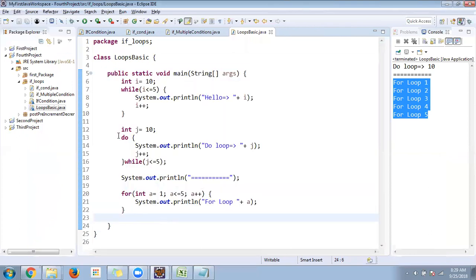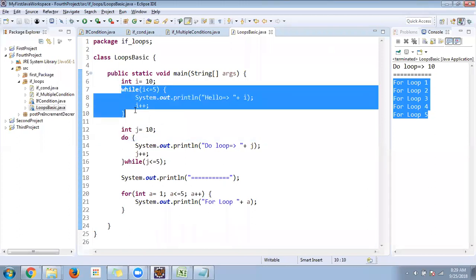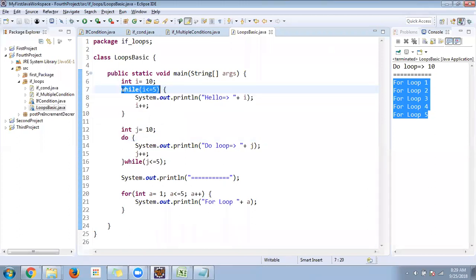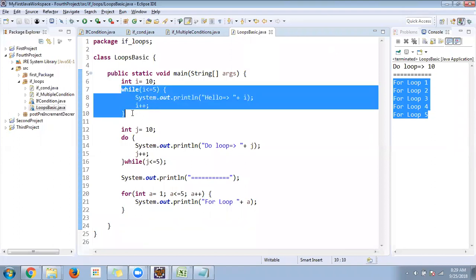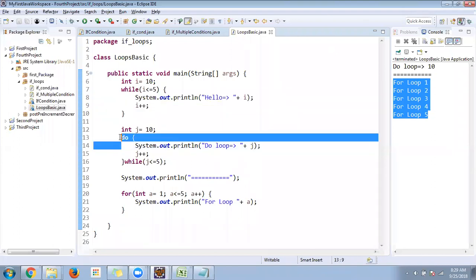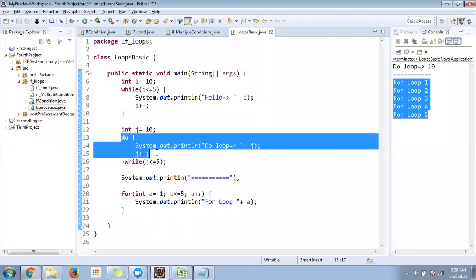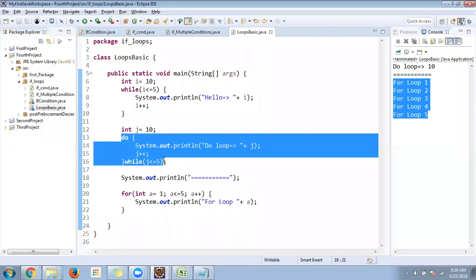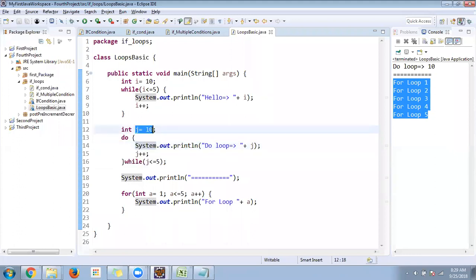That's it. Okay. So the do while loop, so simple. A while loop checks for a condition, and only then will it execute if it is true. In a do while loop, the first instance is always executed, and only after that the condition is checked for the second instance. So int j equal to 10.